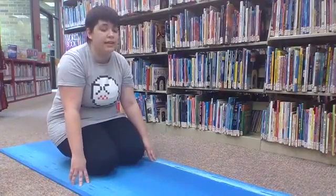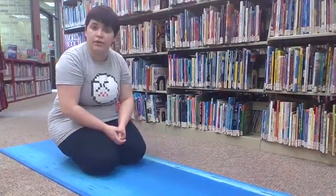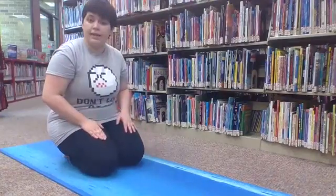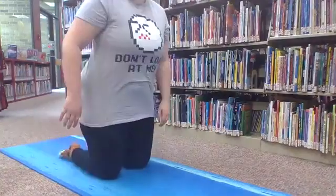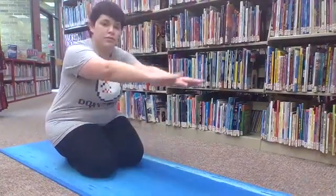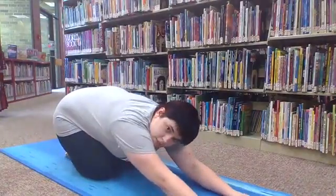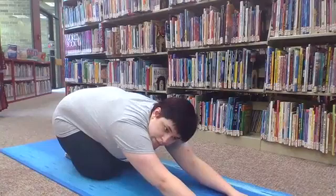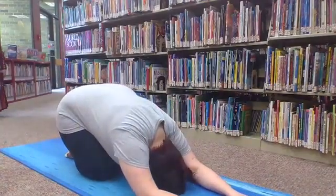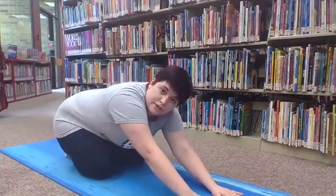So let's do something called the child's pose. This is so easy. And this is a pose that you can get down into if you're ever feeling sore from the stretches that we're doing. So we want to keep our legs like they were before, with our feet flat like this. And we want to stretch our arms way out. Stretch, stretch, stretch. If you can stretch far enough, you can stick your head right on the mat. You can stick your forehead right on the ground, right?